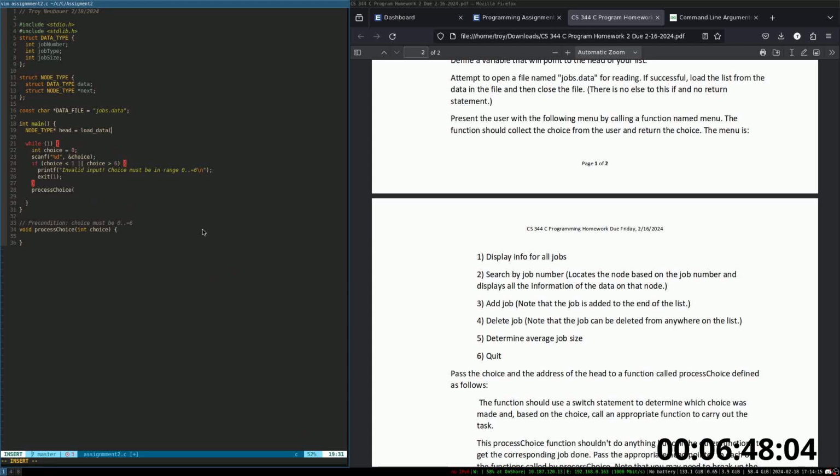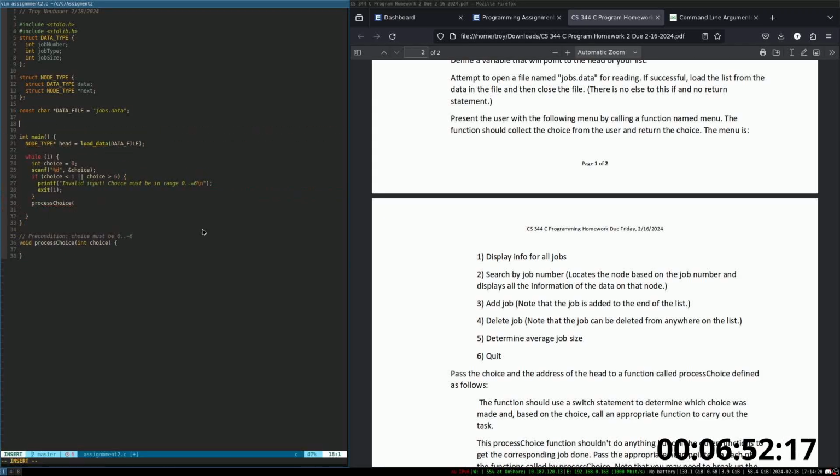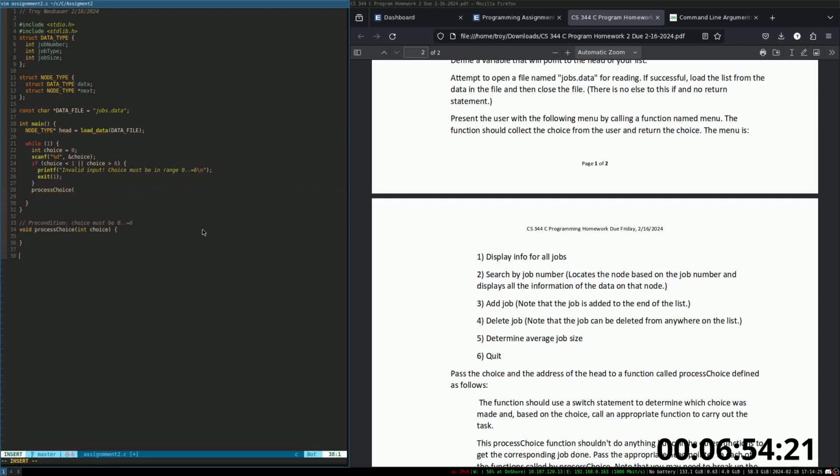Load data, and we'll make this a nice function. I think he wants main to remain at the top, so sorry, node type pointer equals path, right? We're going to do fopen. This doesn't have to be a file name, it could be a full path if we want. And this is the return type, yep.